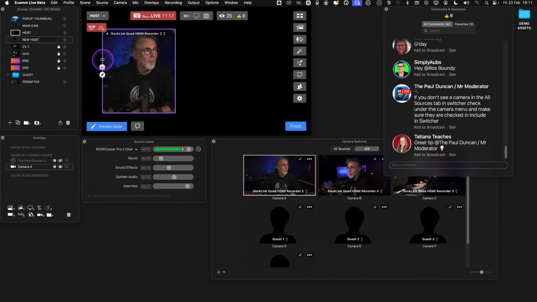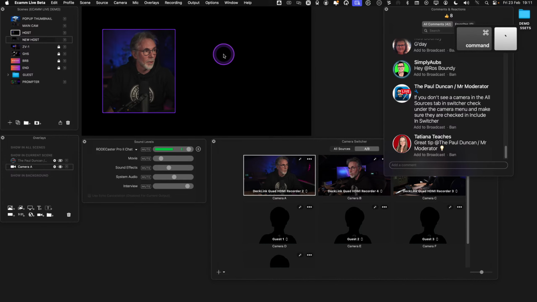All right. In your main window as well, you've got all these controls. So each of these controls will map to a menu item. So you've got show and hide the main switcher window, then you've got show and hide overlays and various different things. For me, when I'm building scenes, I like to remove these overlays in the main window. And you can do that by hitting the Command tilde button, which removes them.